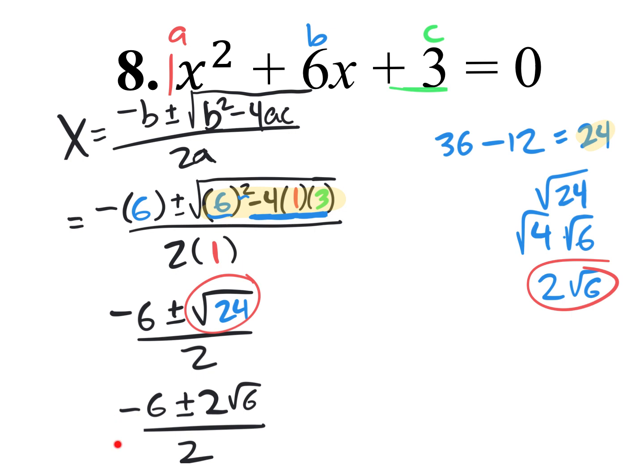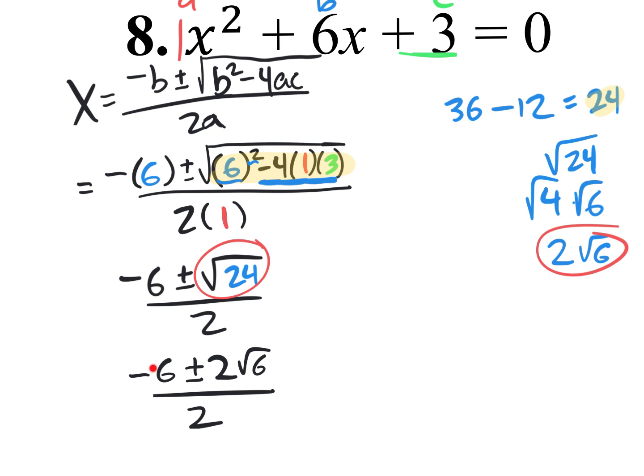And once again, this is the correct answer, but it's a fraction that's not simplified. You have to reduce it. You have to recognize that there's 3 terms right here, and they're all 3 divisible by 2. So if you reduce by 2, that'll be a negative 3. Reduce by 2, that'll be a 1. Reduce by 2, it'll be a 1. So you really have negative 3 plus or minus square root of 6, and that's it.